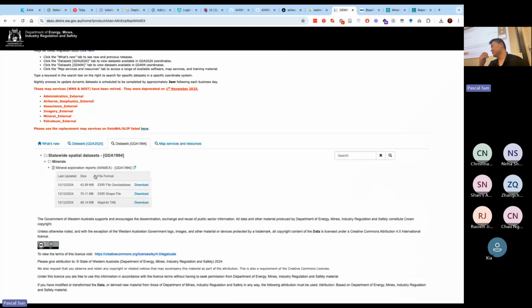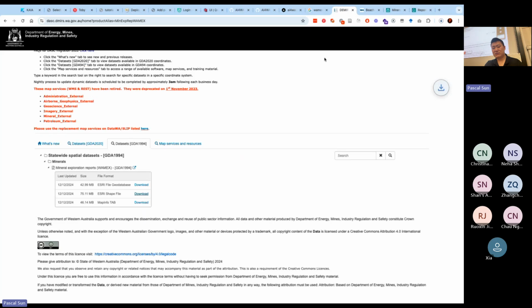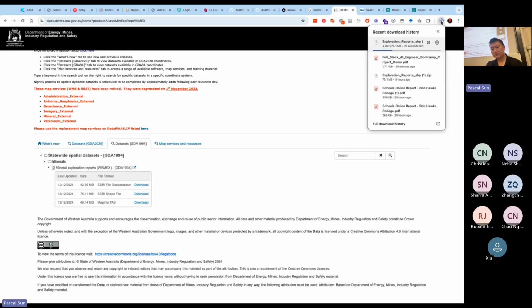Because we are handling geospatial data, and I'm not sure whether you are familiar with geospatial data, we can download it and give you a demo. So we will download this shapefile. You can also download several other formats. They're actually exactly the same, just different ways to store the data. And after you download it, the university internet is very slow.